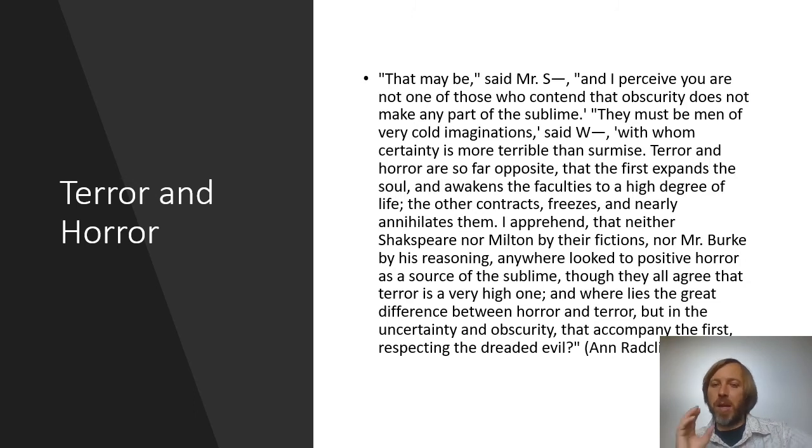And this is from this essay, which is given as a dialogue between different people. So here Mr. S says, "That may be, and I perceive you are not one of those who contend that obscurity does not make any part of the sublime." This was a point by Burke where he says something has to be obscure in order to be sublime. The mountain has to be so big that you can't see all of it. Because if you can see all of it, then your mind has already comprehended it and has already made it smaller. So it must be something that is only partially visible.